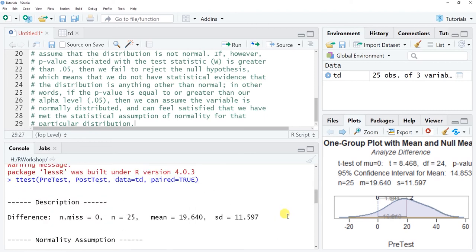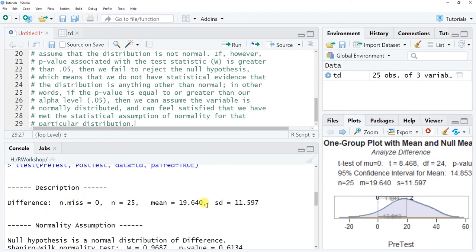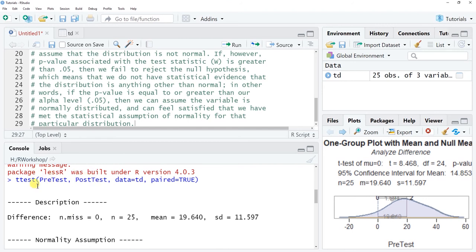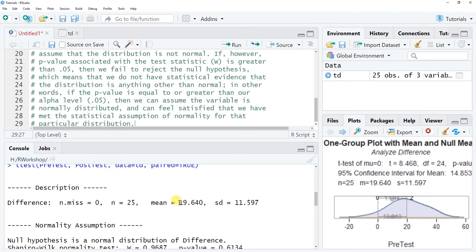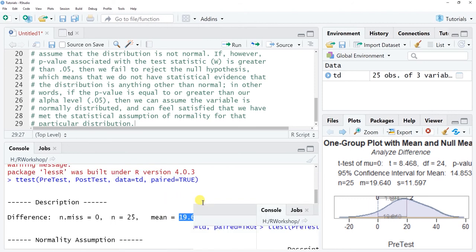Well, we need to interpret this in light of the mean of the differences here. And again, it matters which variable we put in which argument position. Because we put post-test second and pre-test first in terms of the arguments, it is again post-test scores minus pre-test scores. And so this positive mean of the differences value here means that there was an increase from pre-test scores to post-test scores. So from before training to after training, the test scores actually increase.